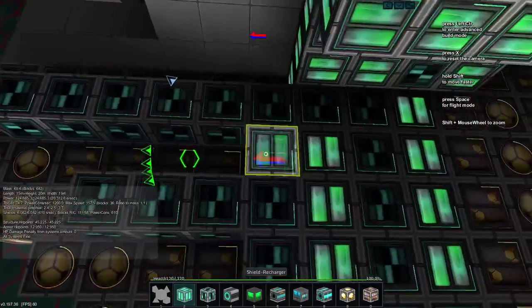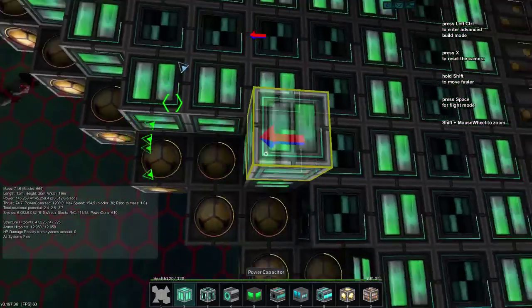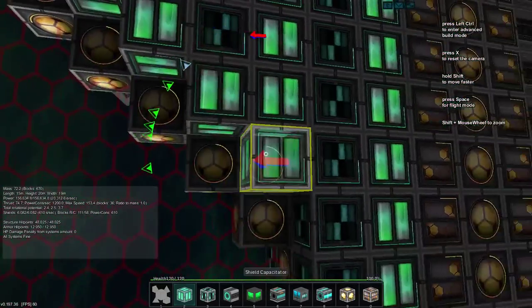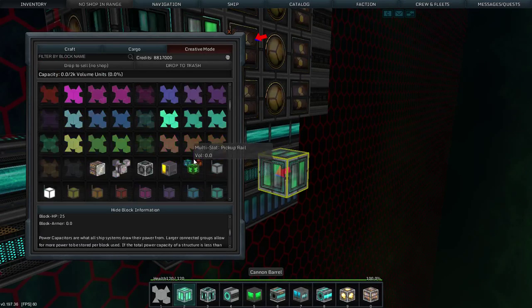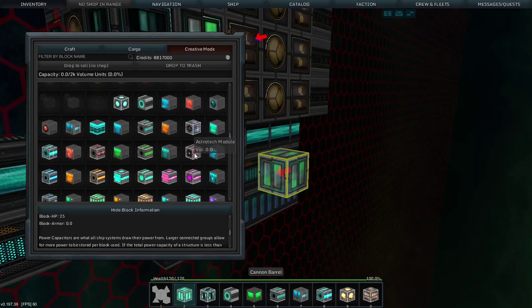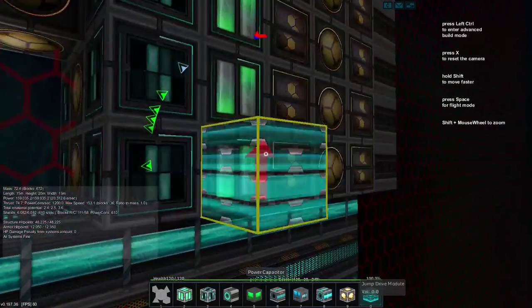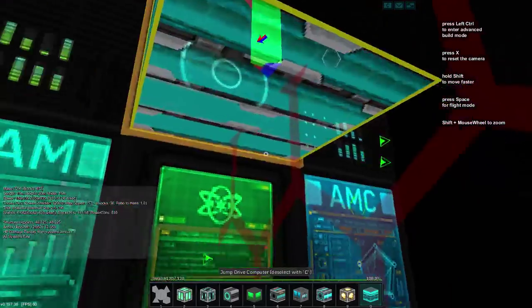So we're going to throw these capacitors here. These are capacitors. And jump modules. I'm forgetting jump modules. I can't fill this thing up much more. If I were a jump module, where would I live? I'd live right there. And we need to find a jump computer to attach these to. Where's my jump computer? There it is.